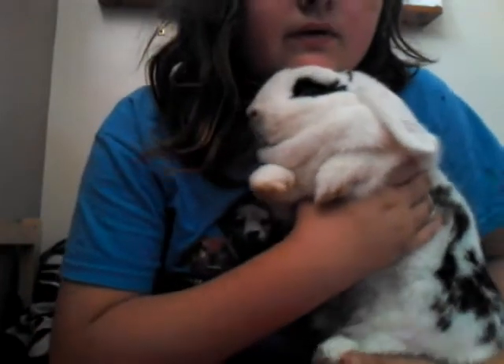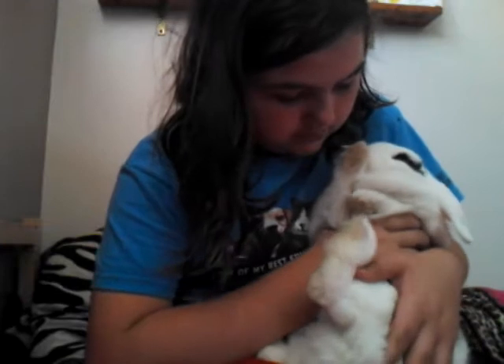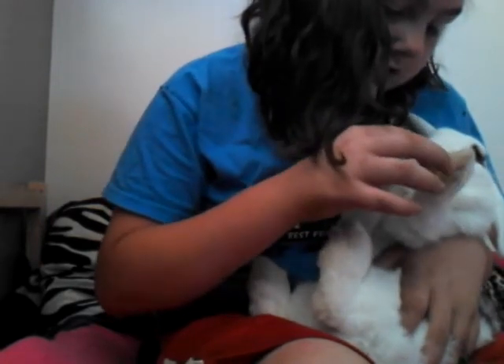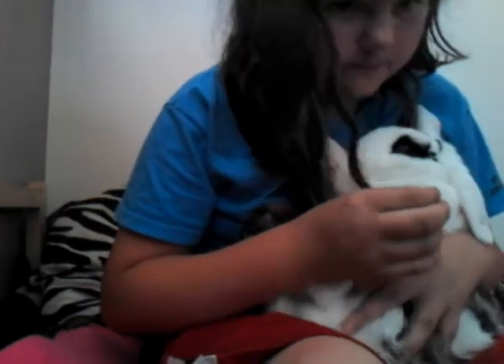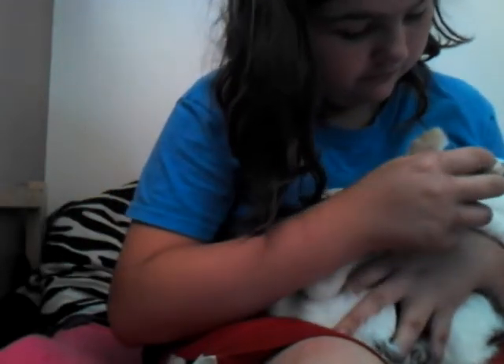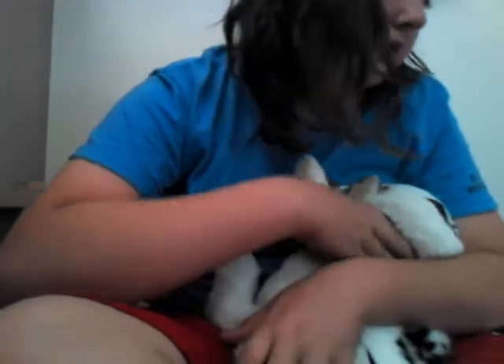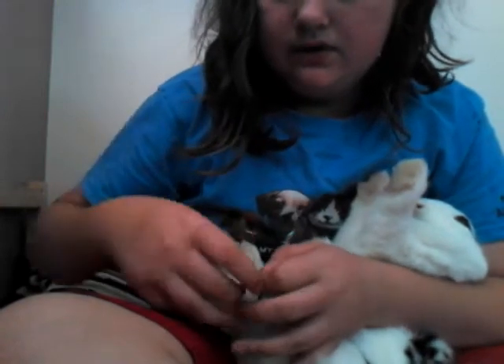So what you want to do is just support your rabbit. Put it on its back like this and support it — I can show you a better view right here. Her nail is still intact right now, so that's really bad. Oh, it came off — good, good. So it is painful for her and you at least need to treat it. The first thing you want to do is going to hurt a bit, but it's the best thing for them. I've had permission from a vet to do this — I would not do anything that would kill her.